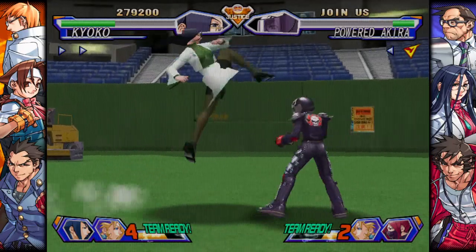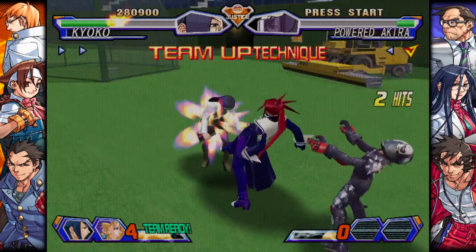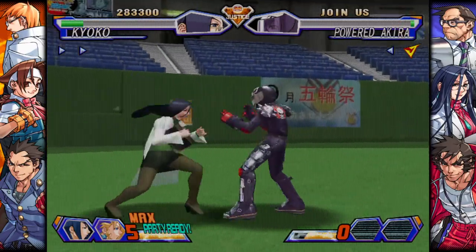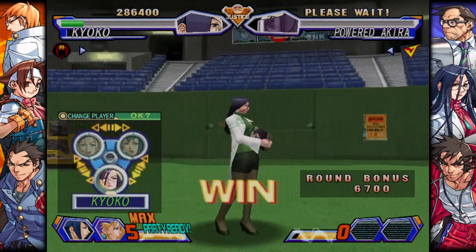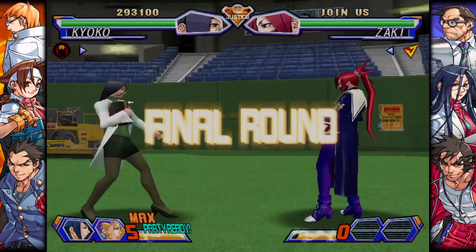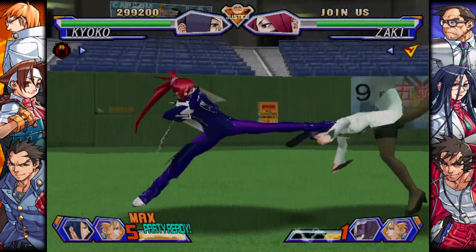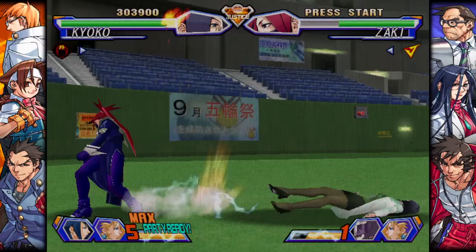Blocked it. She blocked it. I have no idea what's going on. That's kind of cute. It's like she's staring me down. Yeah, I don't know. I don't know how to follow up that lunging punch. Saki. Nope. Try to do the dragon kick.